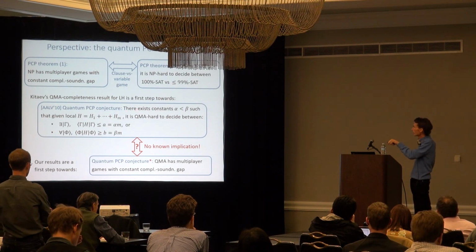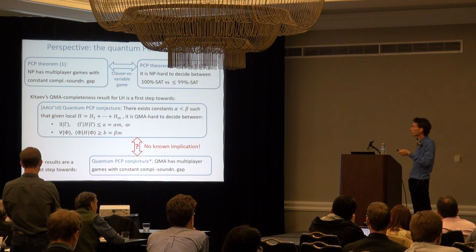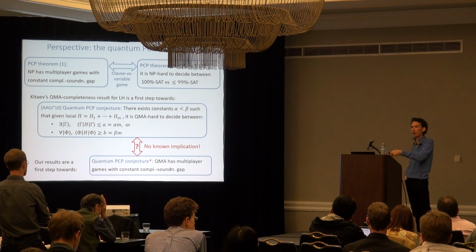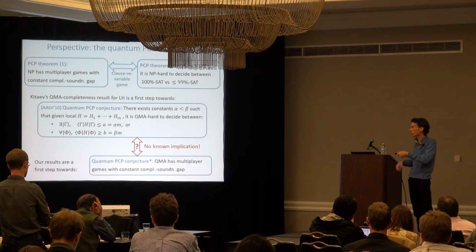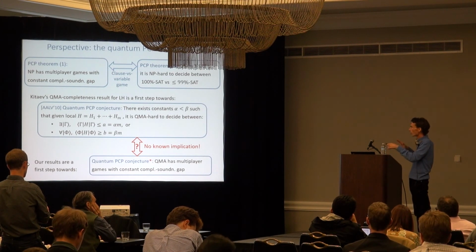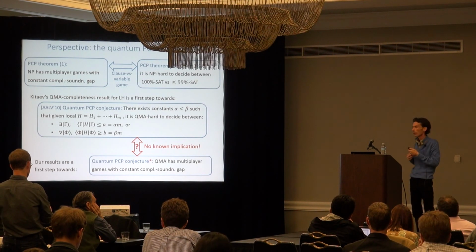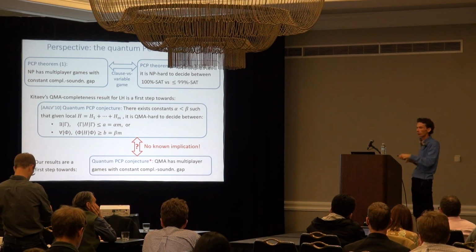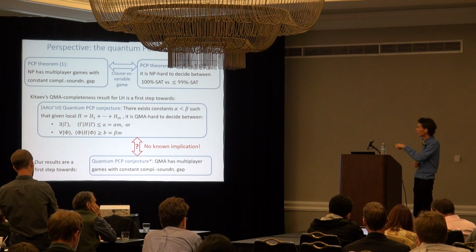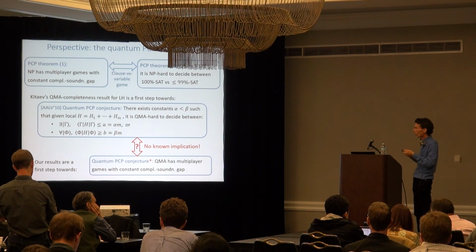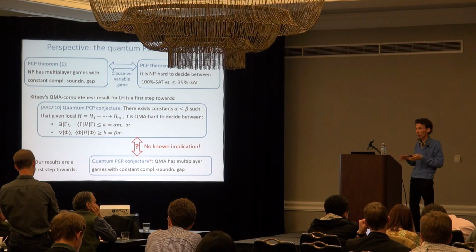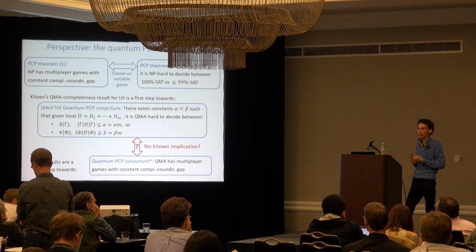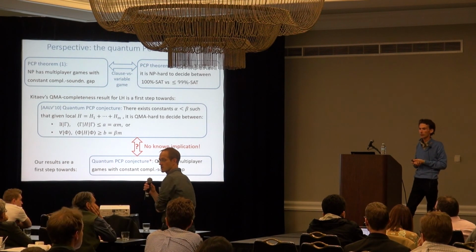At a high level, we can't relate them because the notions of locality are very different. Classically, they turned out to coincide. Here, when I say 3-local Hamiltonian, I'm talking about locality on these n qubits. Here, when I say local, it's about these 2 Merlins or 5 Merlins, but their local Hilbert spaces can have very high dimensions. Here, I know that I'm talking about qubits. There are different notions of locality, and to relate these two problems, you have to relate these two notions of locality. That seems hard, but I'm not saying it's impossible at all. It's just we don't know. I think it's an interesting question. Sorry. Other questions?